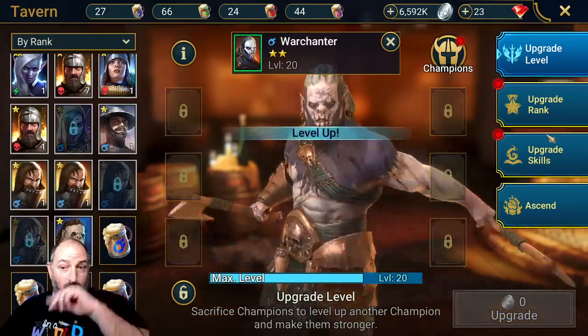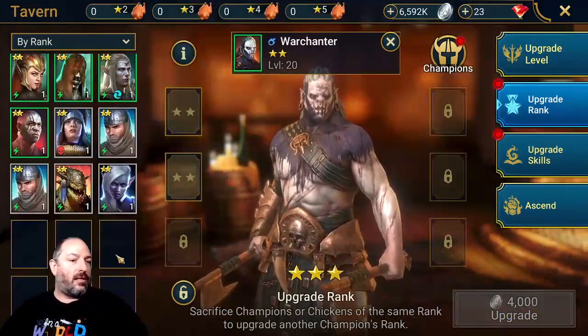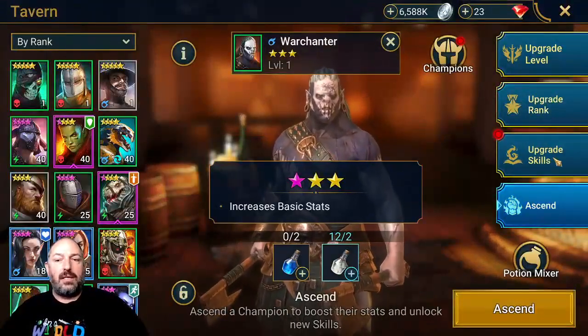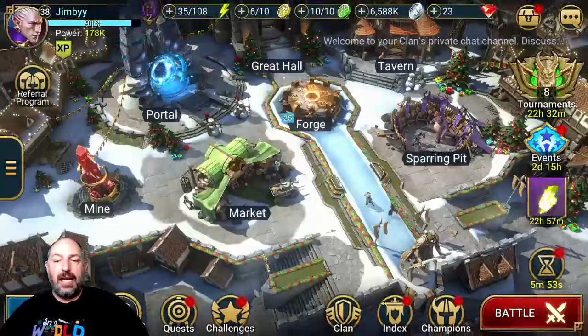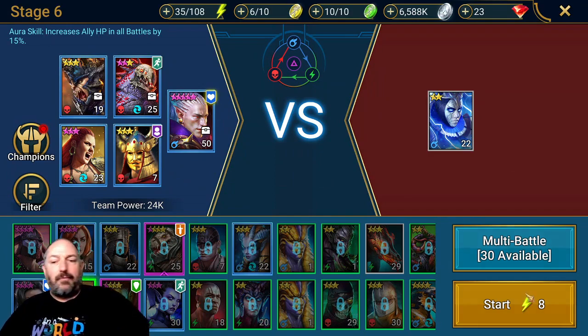All right, he's level 20. We can go ahead and uprank him. We'll use up some of our 2 stars here. Get him on his way to level 30. Can we ascend him? Is he already upgraded skills? No, okay. We can't ascend him, but we can go over here. Now, everybody's able to get XP except for Kael.